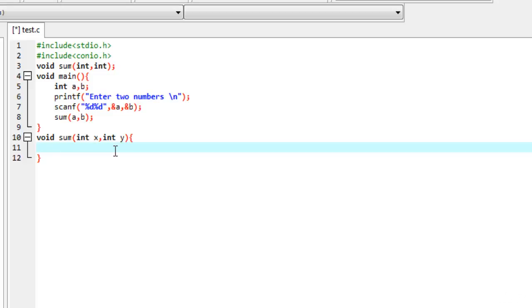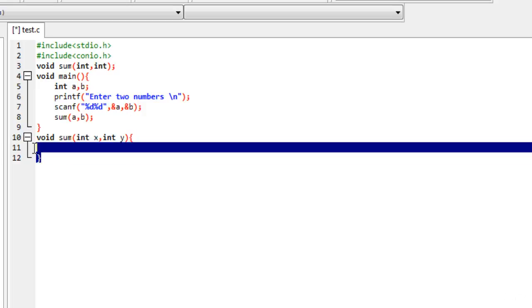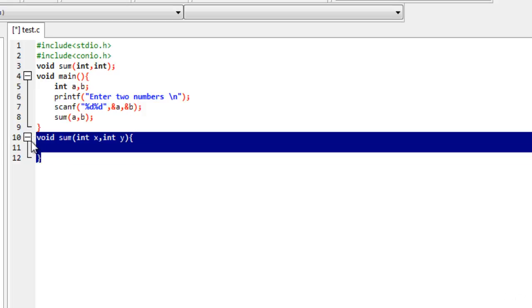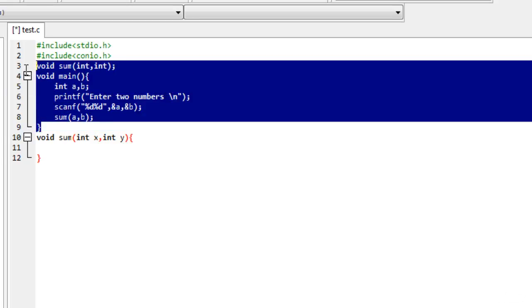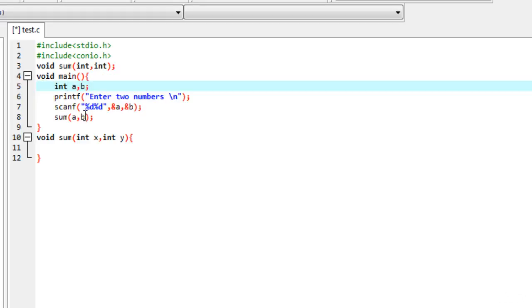Their scope is limited to the function where they are declared. So x and y are accessible in this sum function, whereas a and b are only accessible in the main function. To access these values outside, I have passed these variables from the calling function to the definition. So the value of a is given to x and the value of b is given to y.